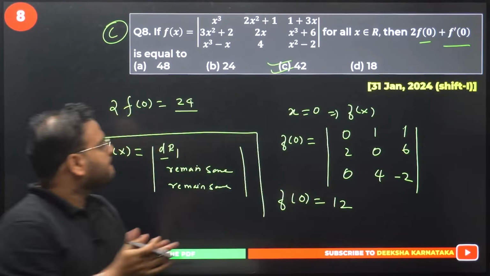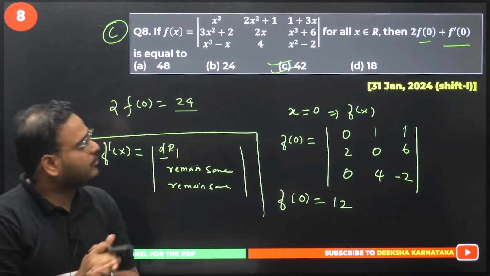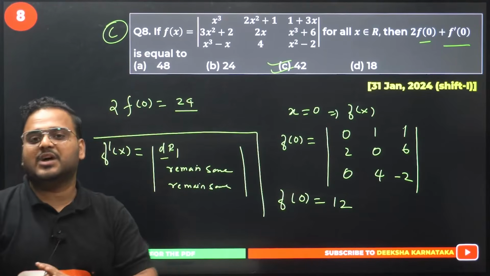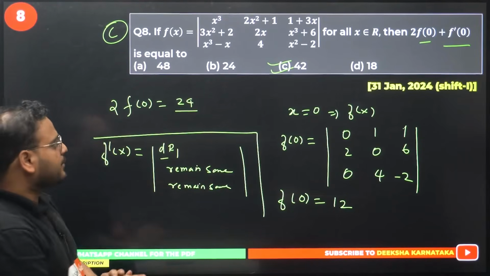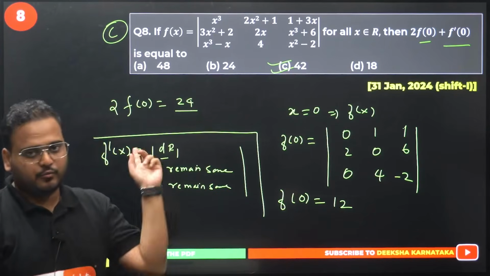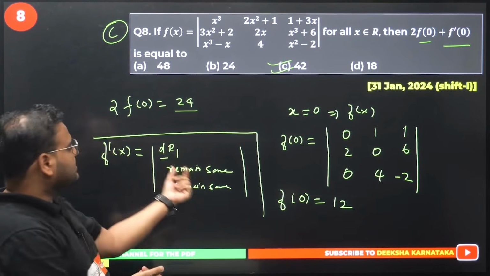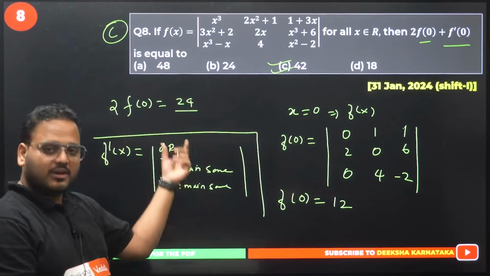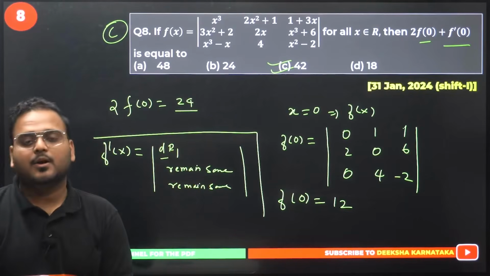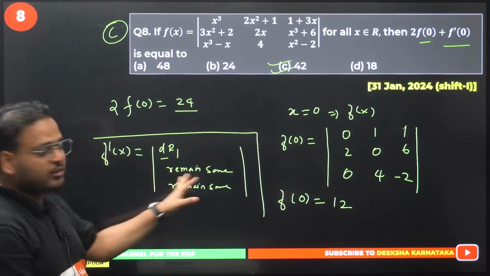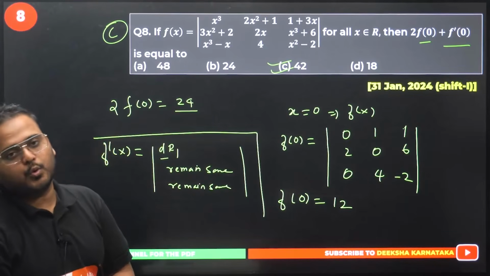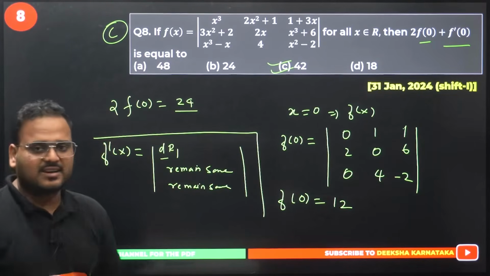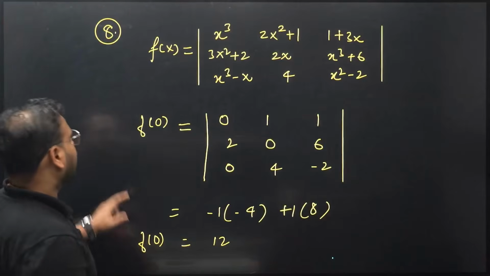Okay. So question number 8 from 2024 Shift 1, 31st Jan paper, JEE Mains. Simple question, derivative of determinant. Row by row we're going to do. Row 1 first, keeping the other 2 as they are. Then row 2, keeping the other 2 as they are. And then plus row 3, again the determinant of that, keeping the other 2 rows as they are. Can I start solving now?